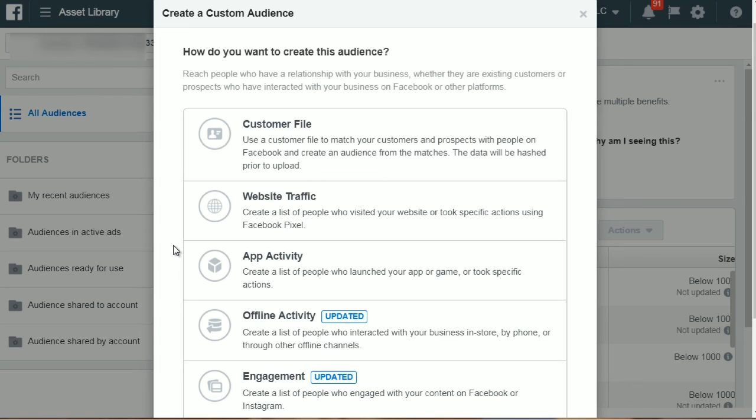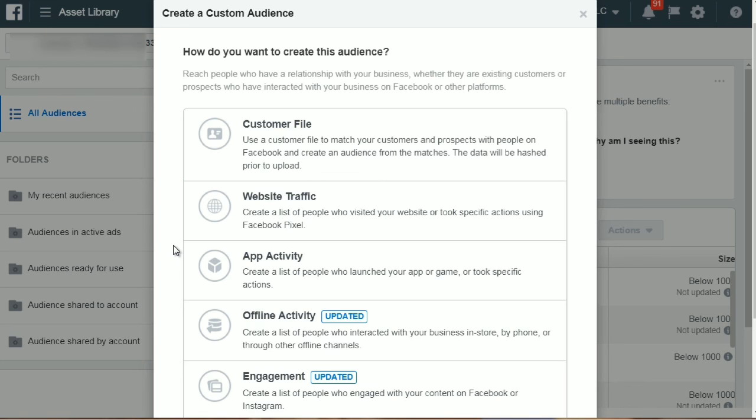A lookalike audience, according to Facebook, is, let's say we run 1,000 people to an opt-in page, and out of 1,000 people, we have about 100 people who opt in. Now, out of the 100 people that opt in, we want to reach similar people based on the 100 people that converted.